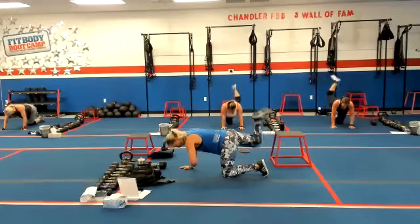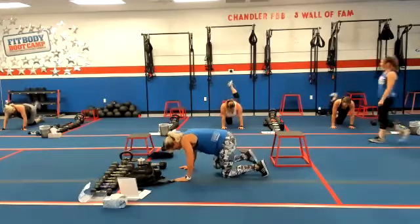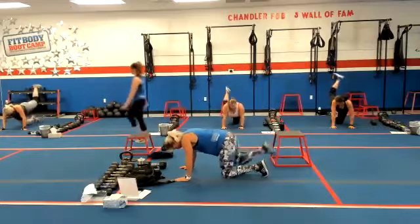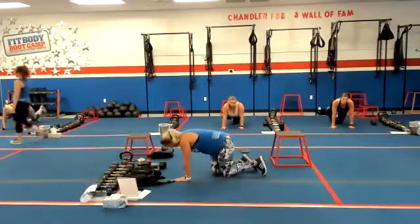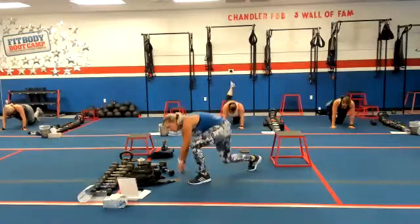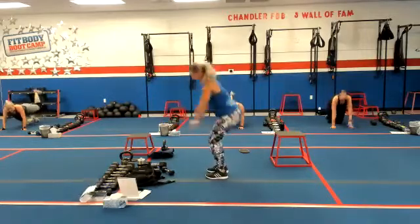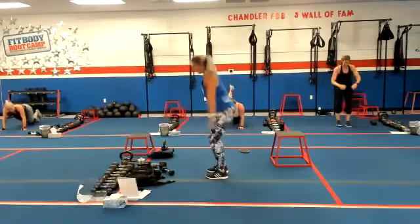And make sure you guys don't arch your backs as you're driving that donkey kick. You want to keep a nice, strong, neutral spine. Engage that core. Just focus on the glute. Flex that foot. And keep that knee 90 degrees. Good.